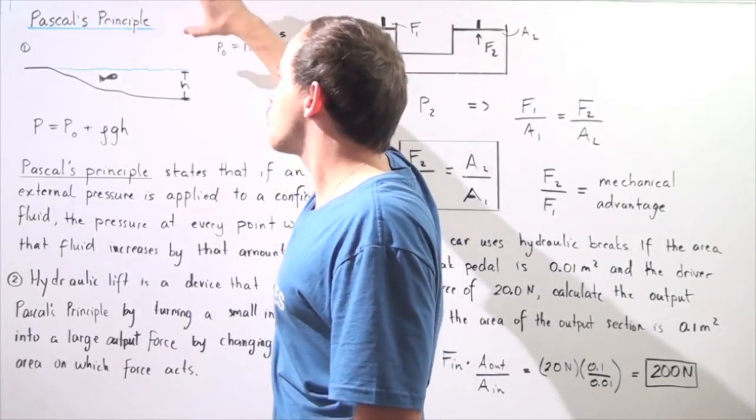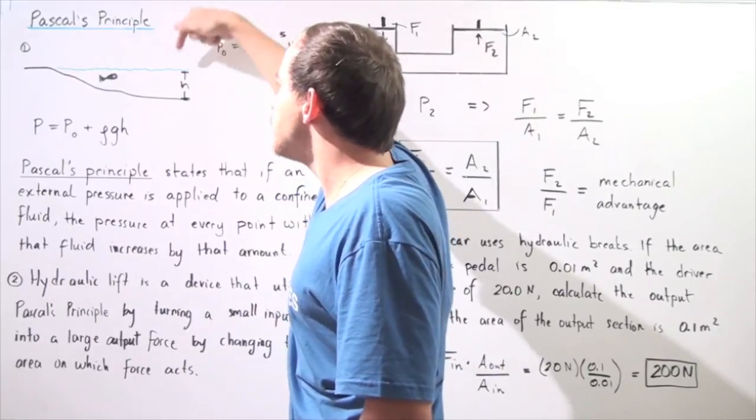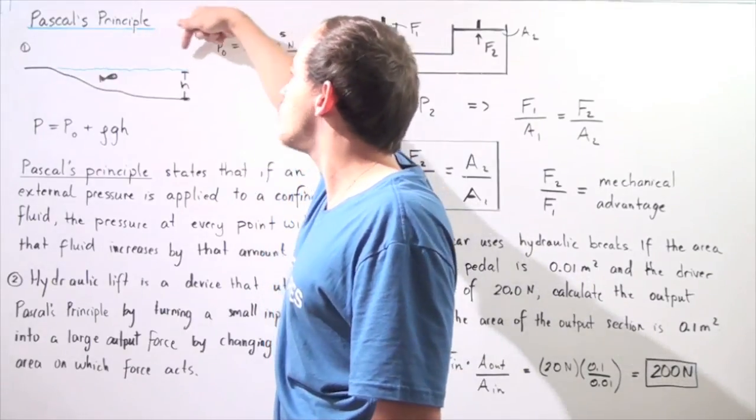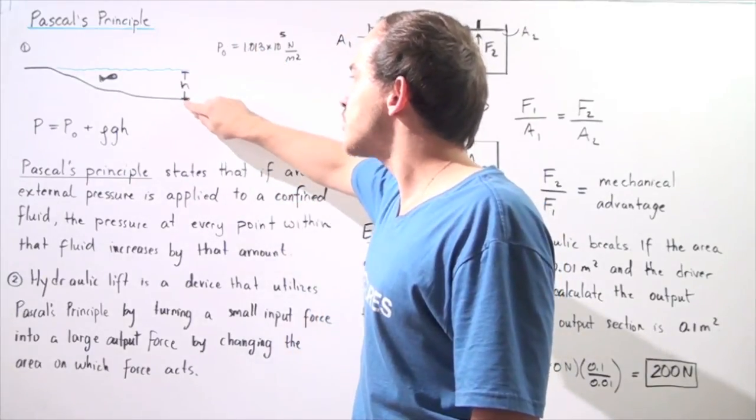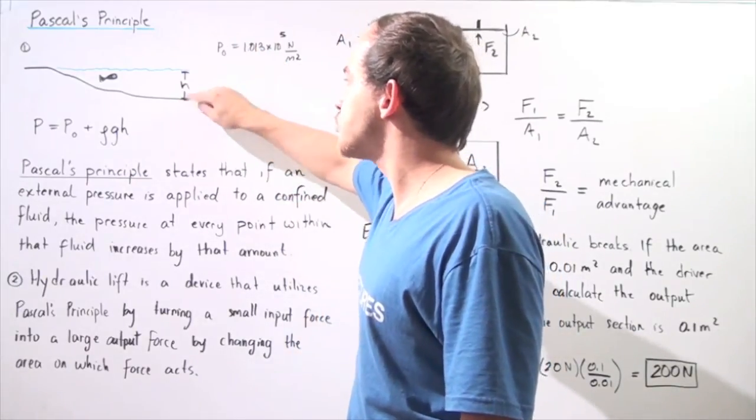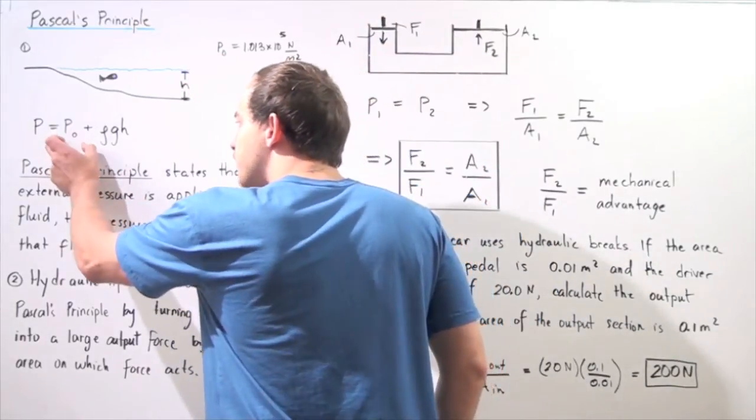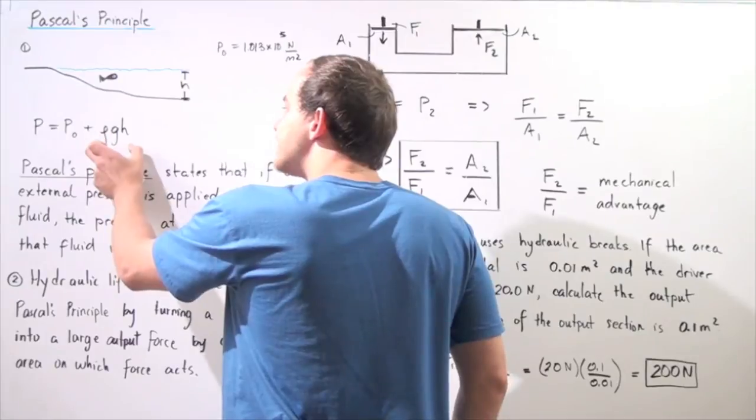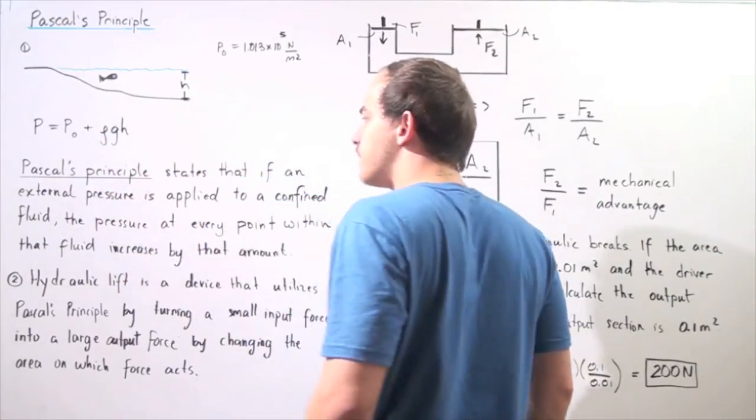This atmosphere creates a pressure which will exert a pressure onto our liquid, and this will in turn create an additional pressure at this point. To find the pressure at the bottom of the lake, we have to sum up our atmospheric pressure as well as our pressure due to the volume of liquid found above that point.